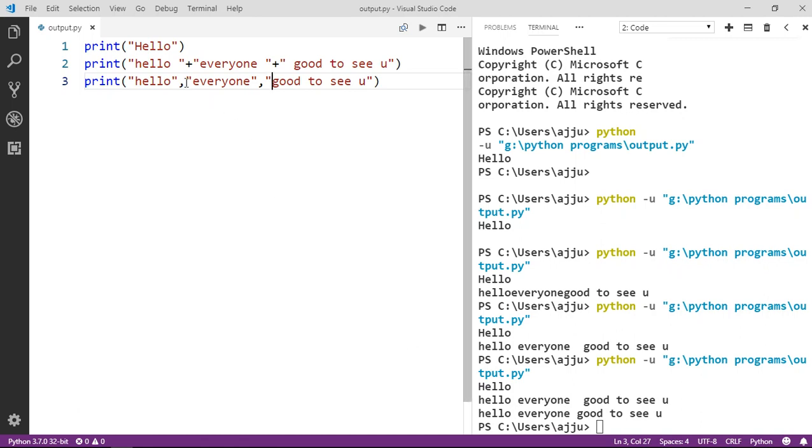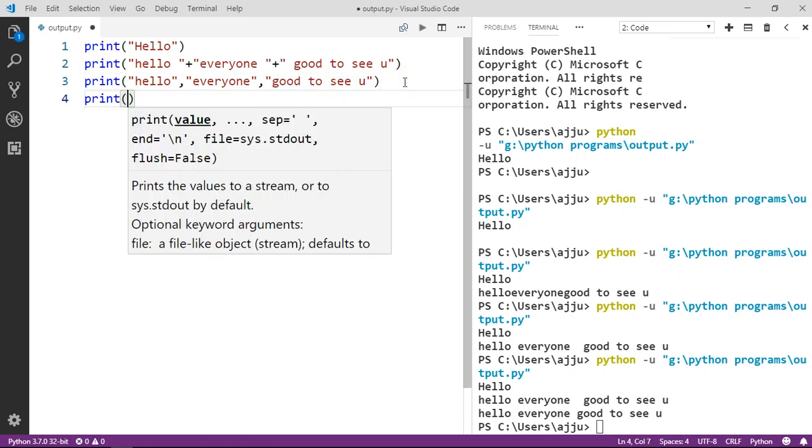Here we are not putting any space, but whenever we concatenate two strings with the help of commas, there is no need to give any space, as the Python interpreter will implicitly give a space and print our values. And when we use the concatenate operator, in that case we need to provide the space explicitly. So we can provide multiple arguments and print them with the help of the print function. This is one variation.